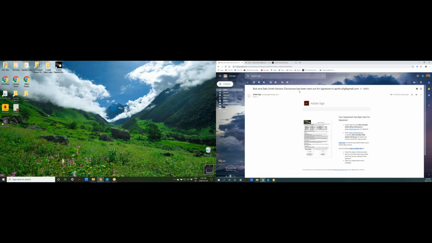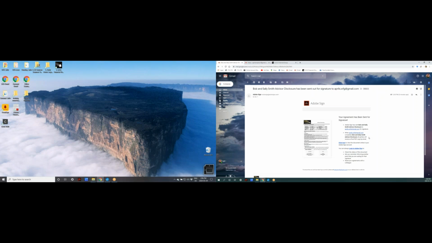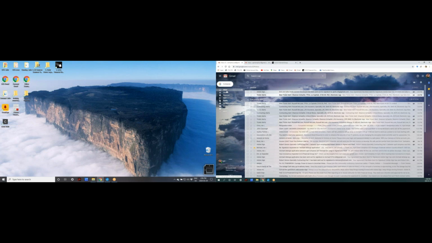The actual system tells me that, hey, we've sent this off. So your agreement has been sent for the signature. Adobe Sign has been sent to Bob and Sally Smith at this email for signature. Once it's signed, it will come back, and all parties will receive a final PDF copy of this email. So I like that because now you don't have to send another email, but it's a verification that they know what they're signing, and they're also getting a copy of it right away. So while that's happening, I'm just going to log in on my phone to be able to do the email, the signature on my phone. And on my phone, it should show up momentarily once it does.